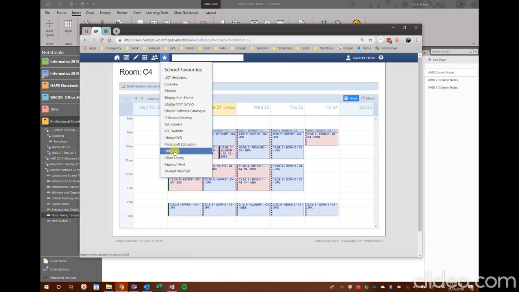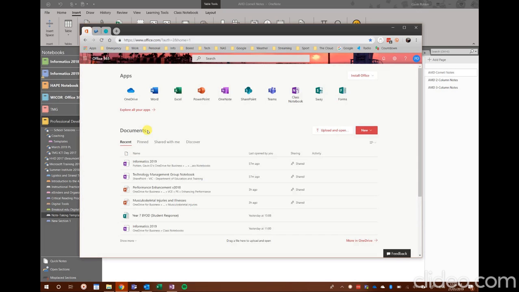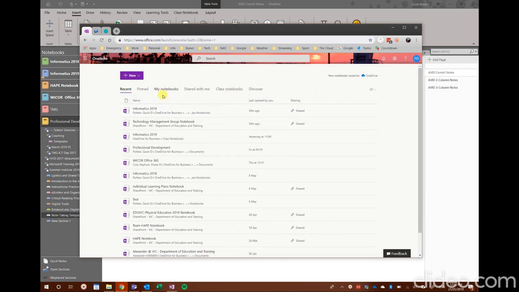Go down there, Office 365, click on that link and it will take you to basically here. If I wanted to go to my OneNote, just click on the OneNote app here, and I've got all my recent notebooks showing up there.